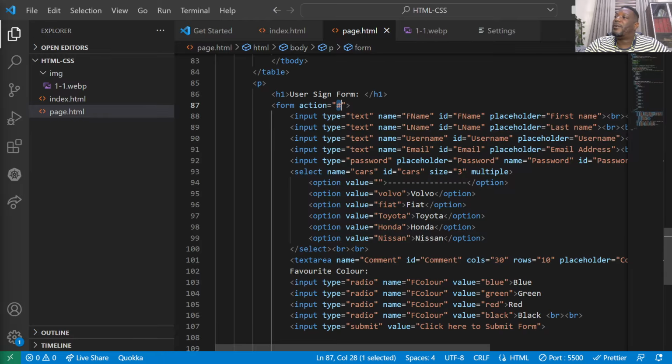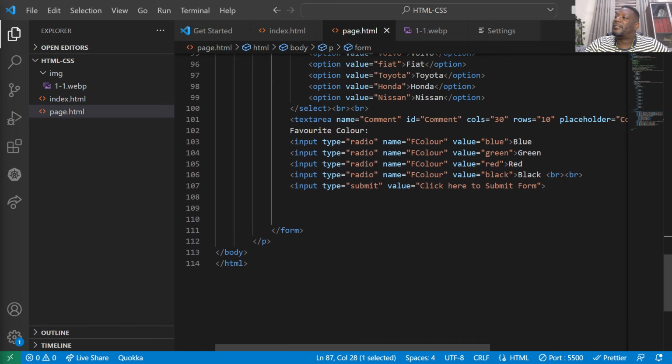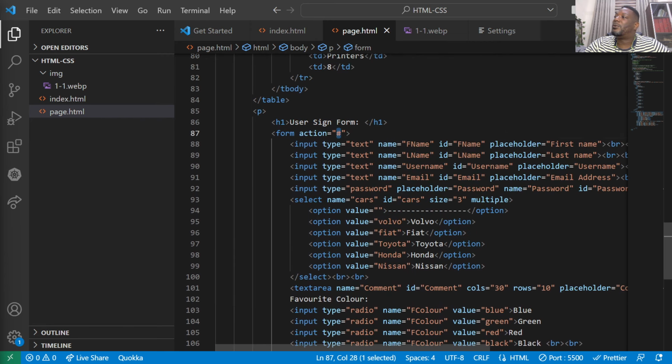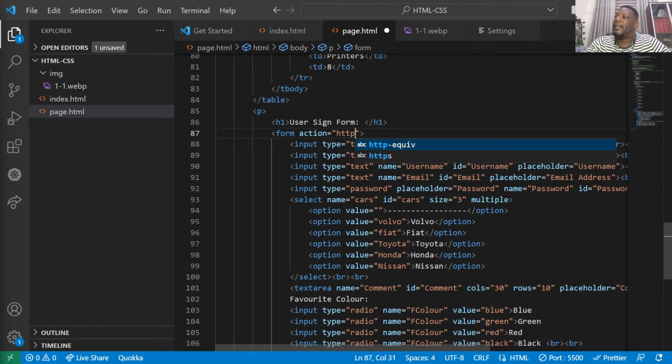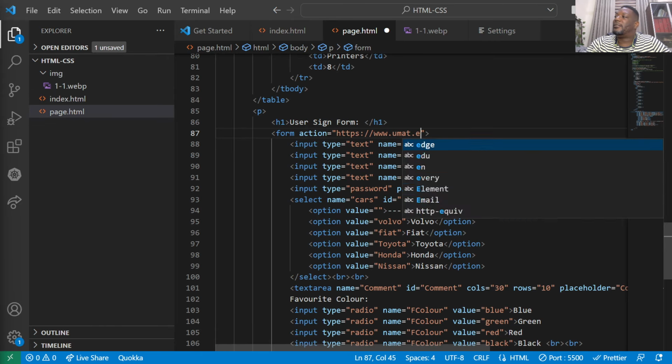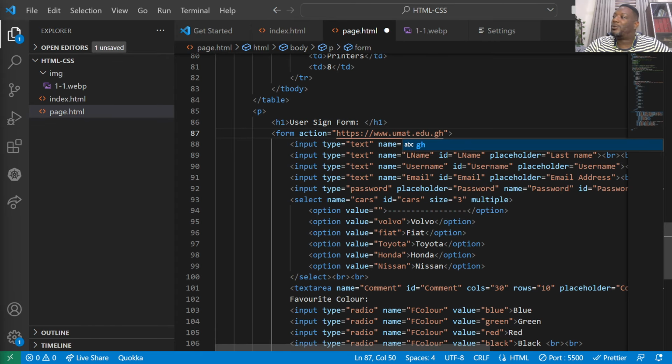So if I click on the submit button, and I want it to go to the UMaT website, for the action, I can say https://www.umat.edu.gh, and that will go straight to the UMaT website after picking the information from the user.